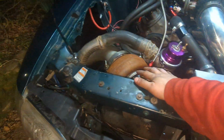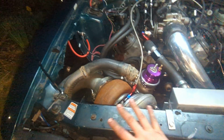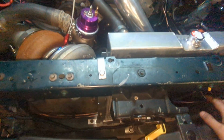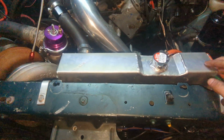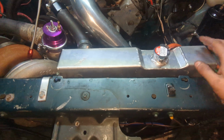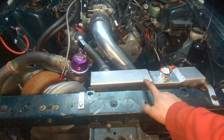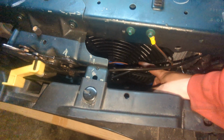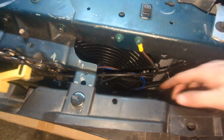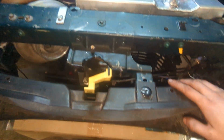To fit this big turbo here and have a little bit of extra room, I got rid of the stock radiator that takes up the whole thing. Obviously no AC as well. And I got a like '66 or '68, one of the first gen Mustang radiators. I do believe it has more water capacity than the V6 one, and the V6 one never gave me an issue. My biggest concern is going to be that this fan that I got from Pep Boys for like 50 bucks is perhaps a little on the small side, but hey, we'll figure it out.